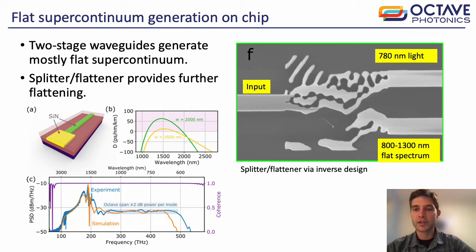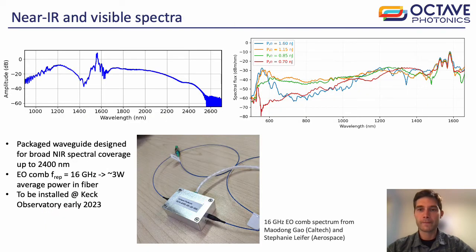Putting all this together leaves us with a really nice system for calibrating astronomical spectrographs across the 800 to 1300 nanometer region. But what about the other spectral regions? Since we're starting with a 1550 nanometer laser, generating light across the near infrared is relatively straightforward. We've built several packaged waveguide devices that cover the 1800 to 2400 nanometer spectral region with reasonably flat spectra. The spectrum of one of those is shown on the upper left here. These devices have been proven to operate with a 16 gigahertz EO comb with about 3 watts of average power, and they will be installed at the Keck Observatory, probably early next year.